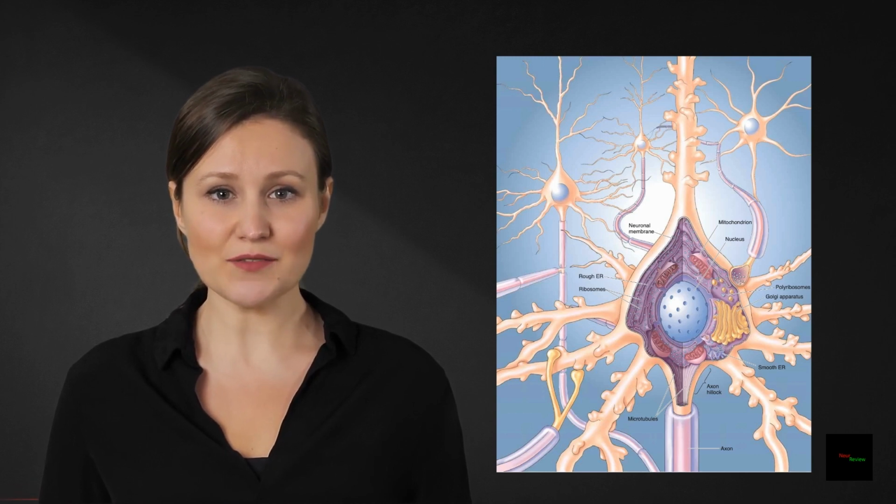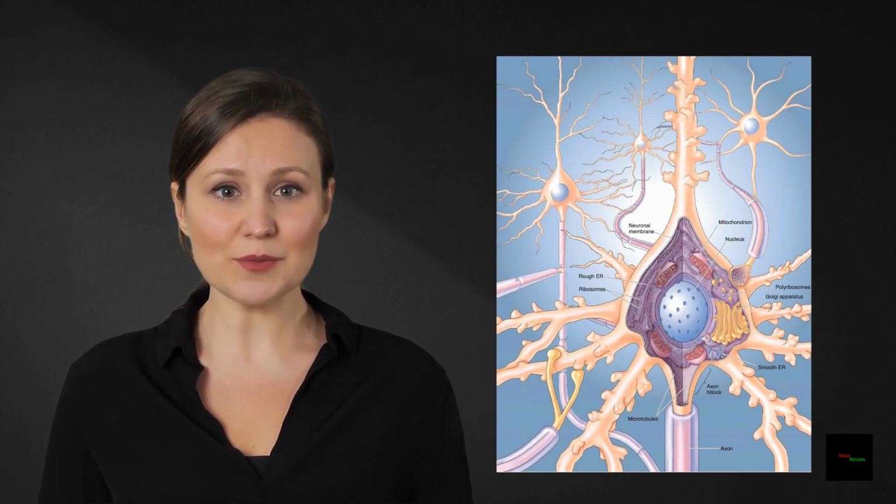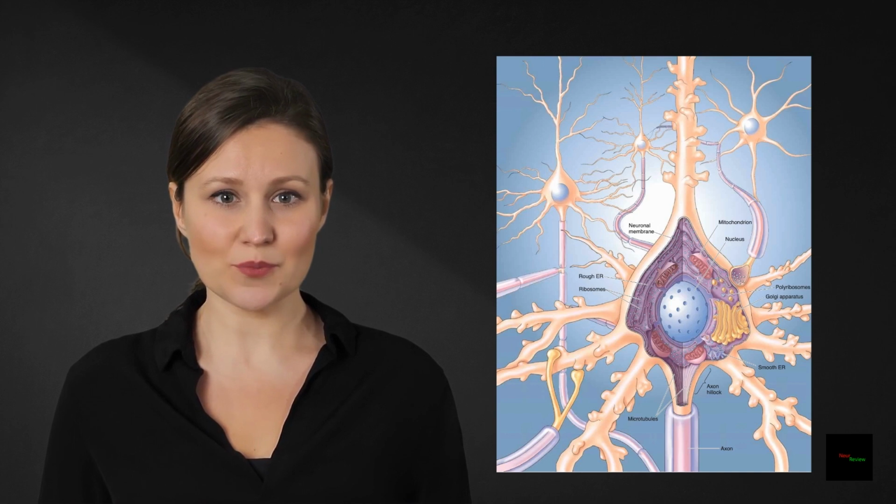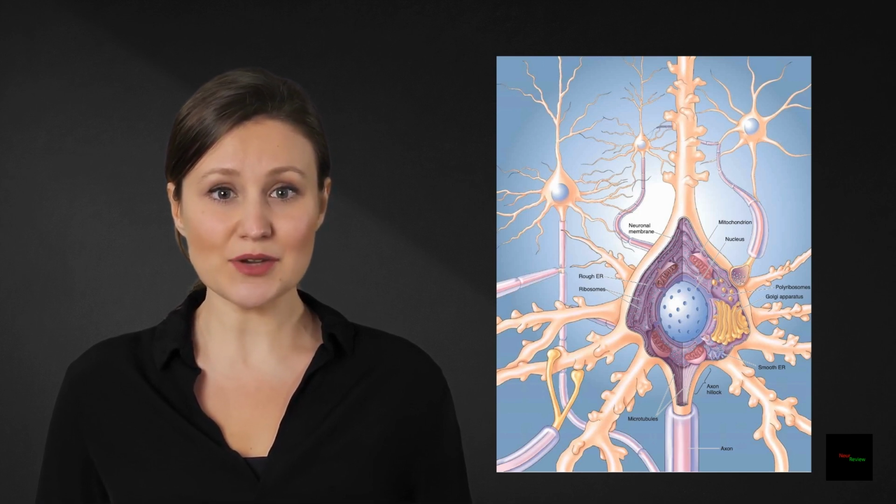Enclosed by the membrane is a fluid called cytosol, which is rich in potassium. This high potassium concentration plays an important role in the properties of a neuron, but we'll touch more on that later. Within the soma are many little structures called organelles, which you can think of as little organs within the cell. These membrane-enclosed structures include the nucleus, the rough endoplasmic reticulum, the smooth endoplasmic reticulum, the Golgi apparatus, and the mitochondria. Each of these structures could have its own dedicated video, but for our purposes we will simply summarize the main contributions of each structure.